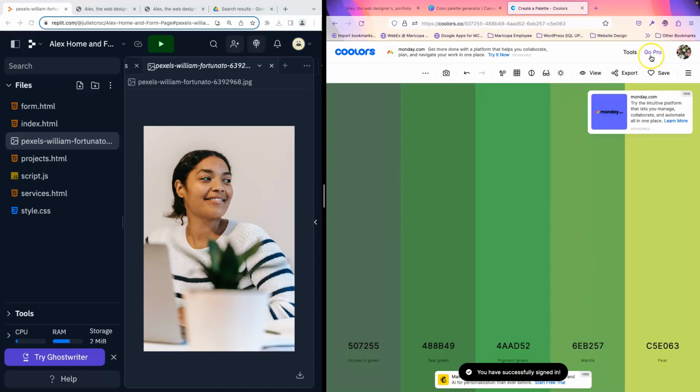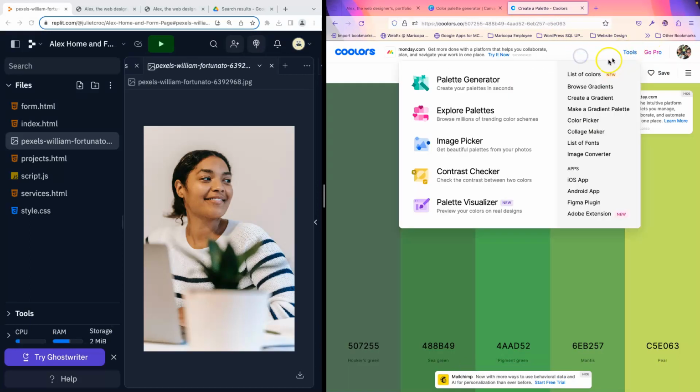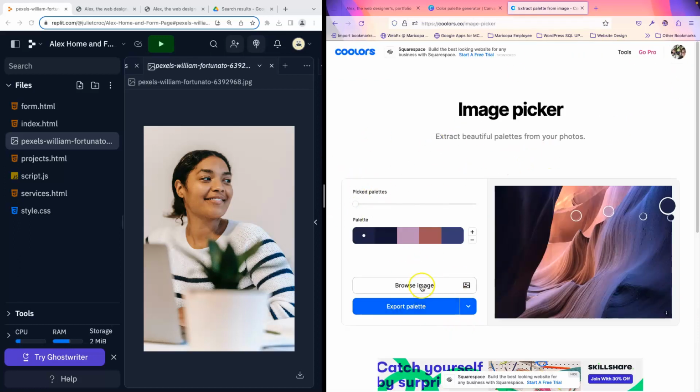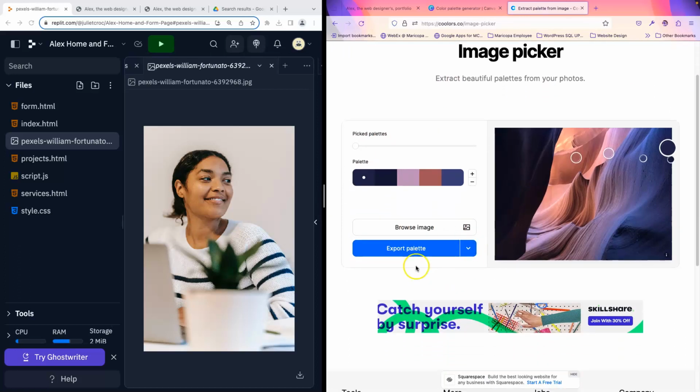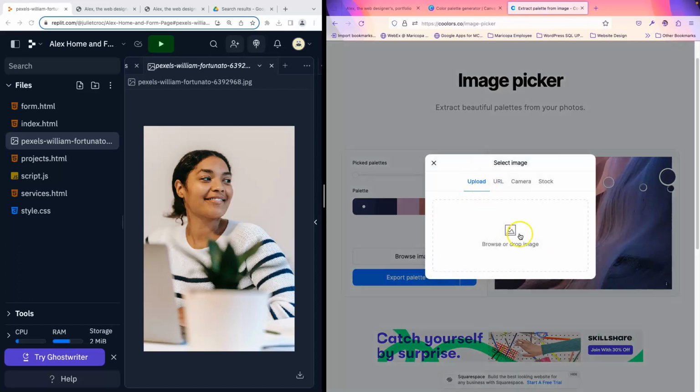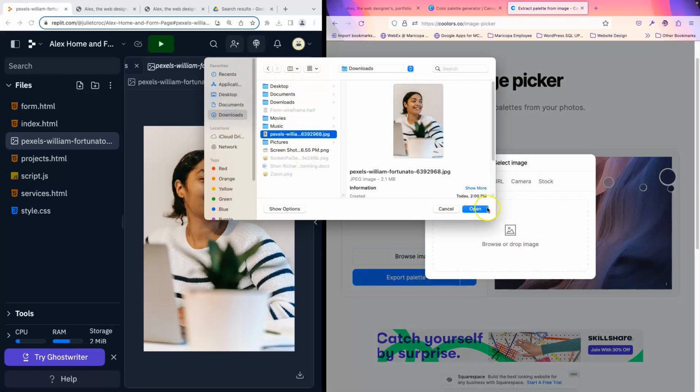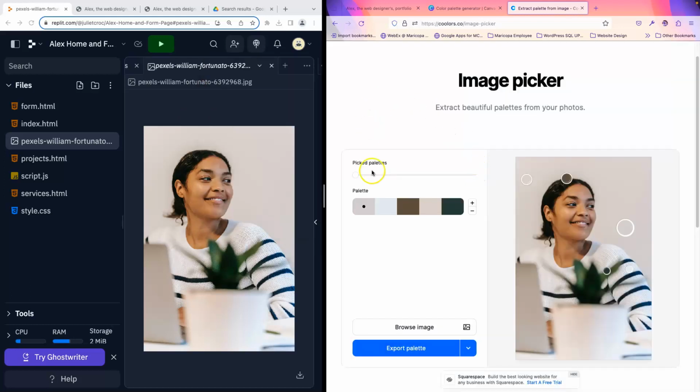Okay, so I'm going to go to Tools, Image Picker. Browse. Yeah, Upload. Downloads. This one. Go ahead, open it. Yes. Okay. And then what I can do, oh, see, there it is.